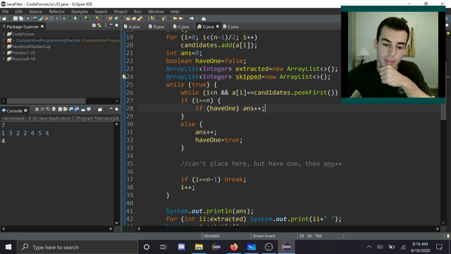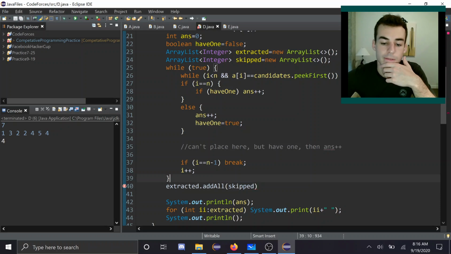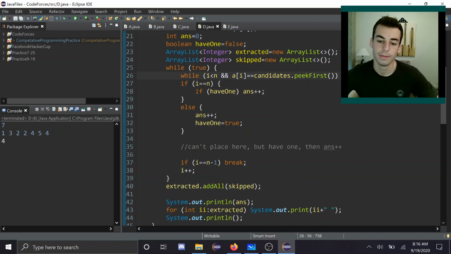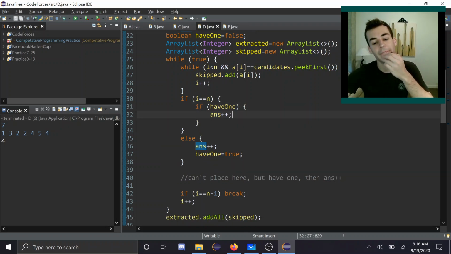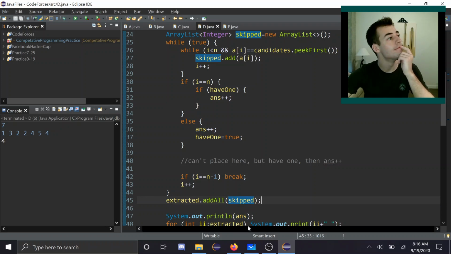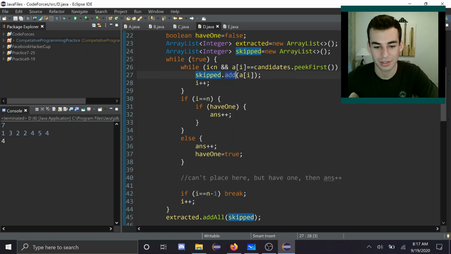These skipped things will happen here. Okay, so then at the end, extracted.add all the skipped ones. In this case, skipped.add(a[i]), if we have one. We want to add these in reverse order. Oh, it shouldn't even matter. Yeah, because we'll pass it right here. Okay. There's definitely an easier way of looking at this problem than what I'm doing now, but I think this ends up working.